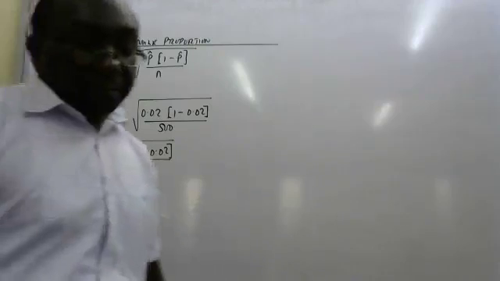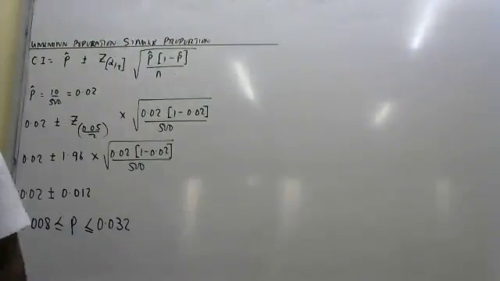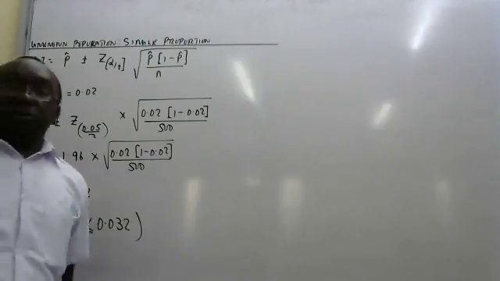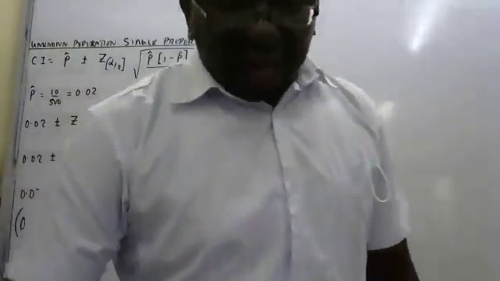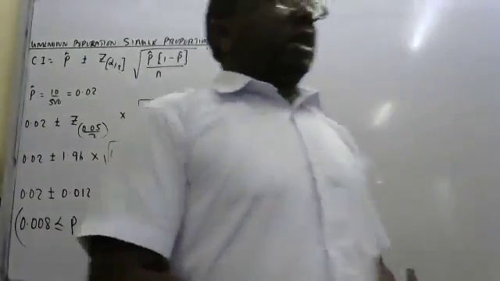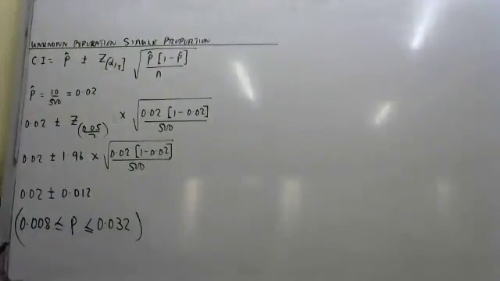Sasa on your own, you shall handle question 6. And you see question 6 is talking of 30,000 somewhere. Hiyo 30,000, ukishamaliza ukishafika hapa, then you shall multiply now the whole of this by 30,000. Multiply this one by 30,000 and that one by 30,000, so that you convert them into whole values. So that is about the confidence interval. I believe that is a good introduction. As I said, it is not a major thing in your syllabus, but it is required in understanding some of the other things that you have to do.